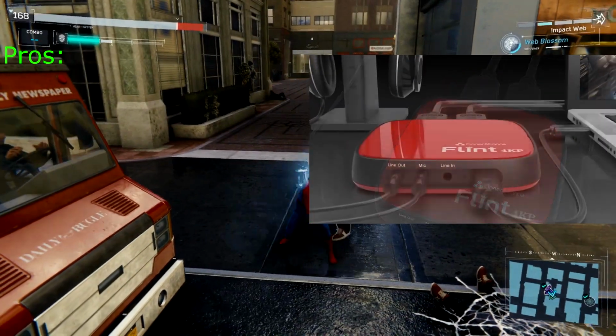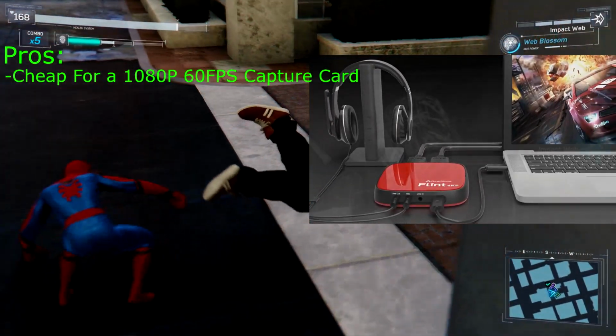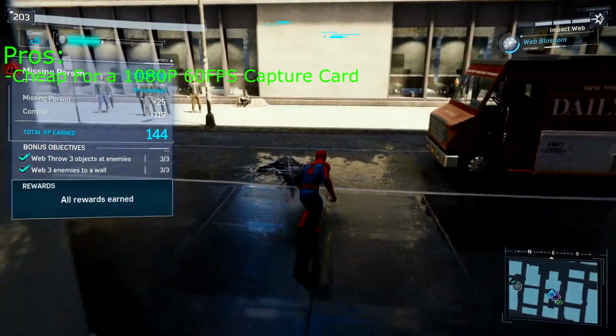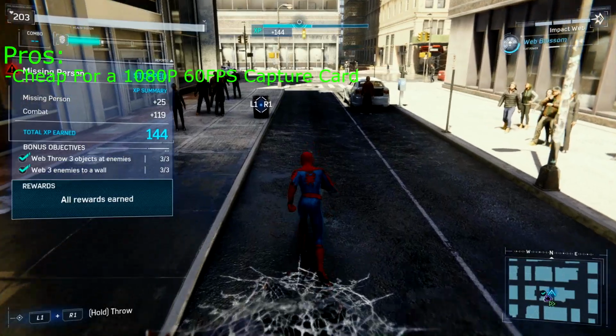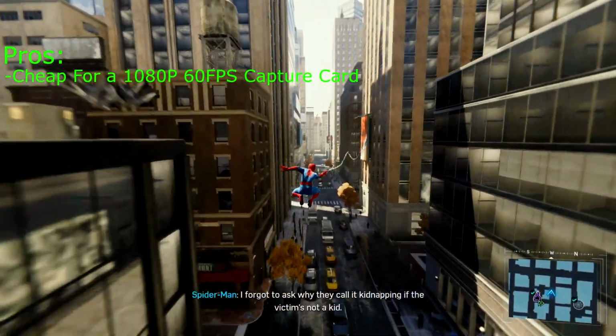One of the main selling points for this capture card is that it's one of the cheapest 1080p 60 FPS capture cards out there, and there's a reason why this is a lot cheaper than the other companies, and that is that companies like Elgato have been doing this for a long time and they have a lot more experience there. For example, their software is a lot more polished. Just things like that kind of make that price difference.